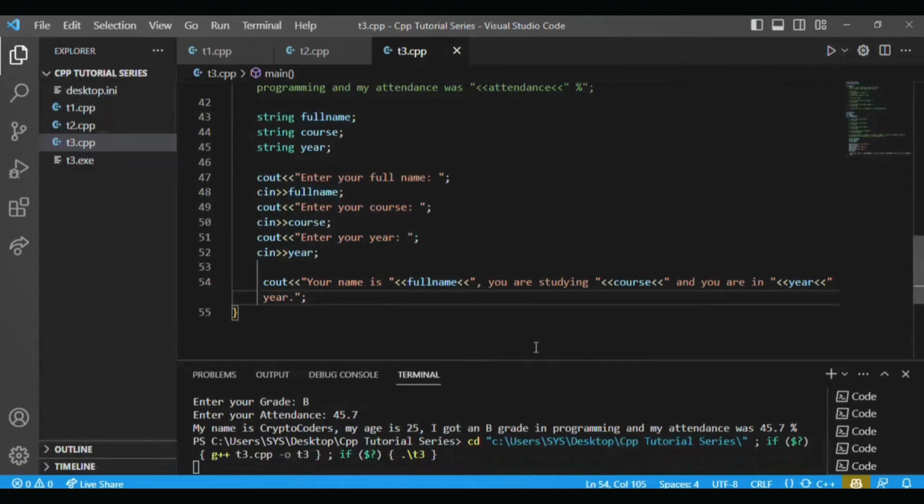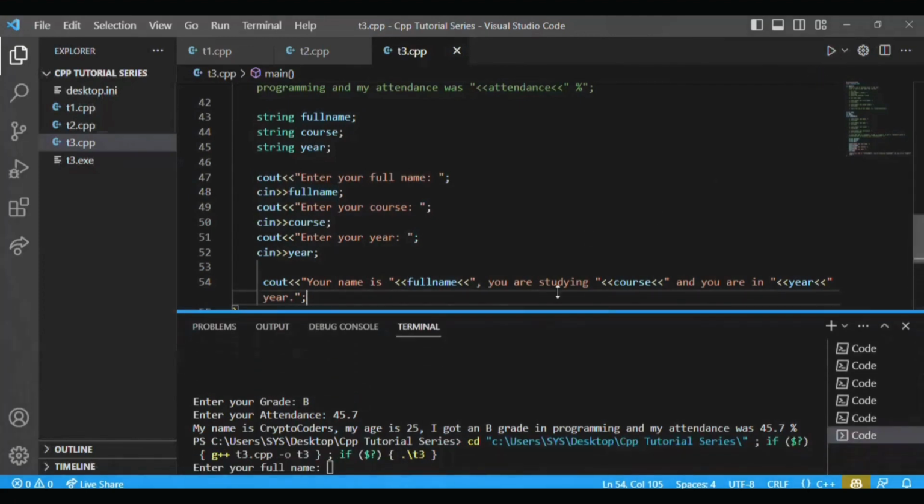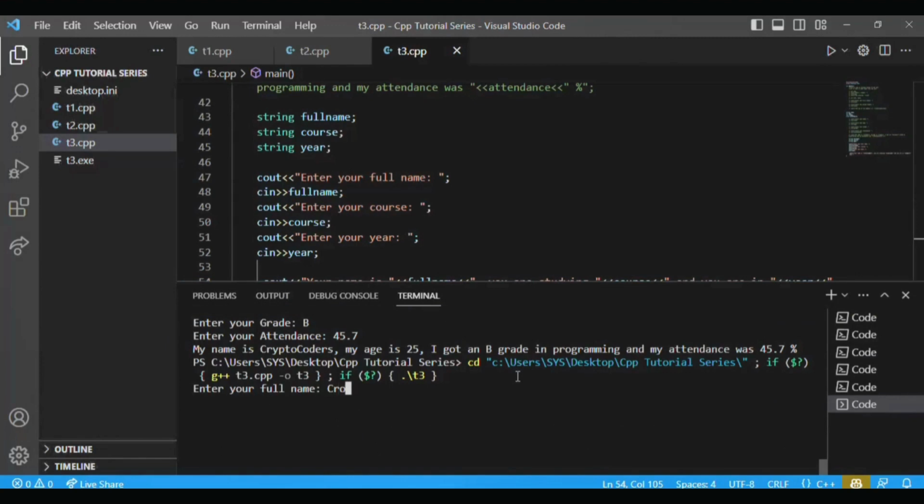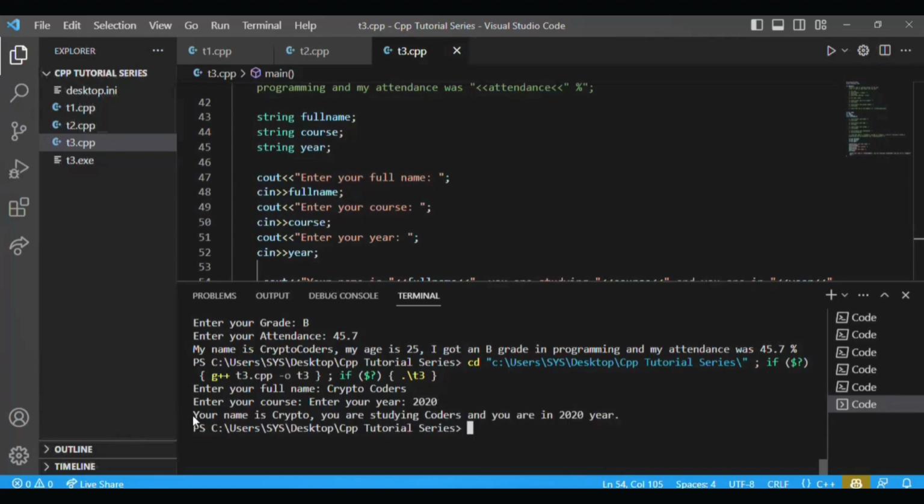So if we run this, it asks for our full name. If we write crypto coders, if you see, it doesn't even ask us to enter the course, it goes directly to the year. Let's write 2020, and if you see here, it displays your name is crypto, you are studying coders, and you are in the year 2020.